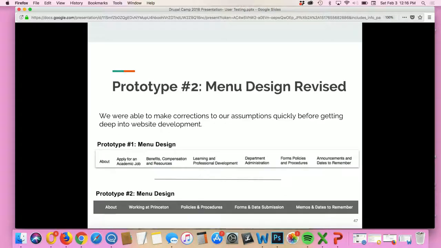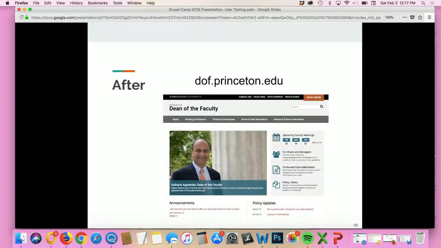Okay. So finally, we were able to very quickly, like I said, make a new prototype. The other thing that we realized, the menu titles were too long. So people struggled to scan quickly to get to what it is that they're looking for. So one of the changes that we made, including rewording, was to shorten the titles so that they can scan very quickly. We changed it quickly on the prototype, we retested. And finally, that's where we landed. And we implemented the website. We went into our build and launch.